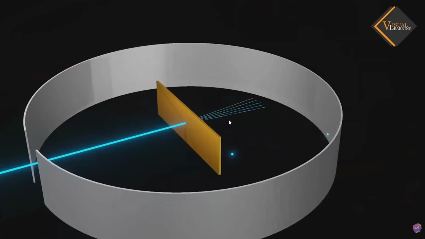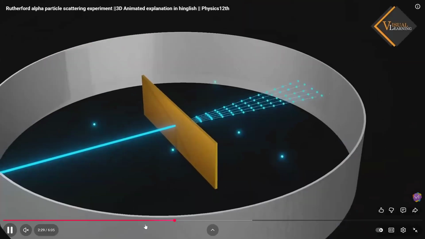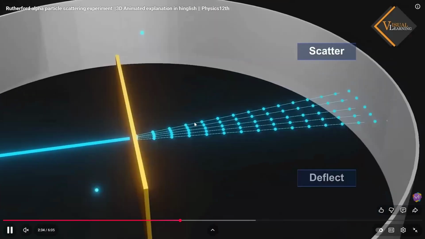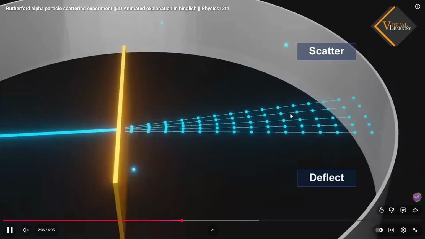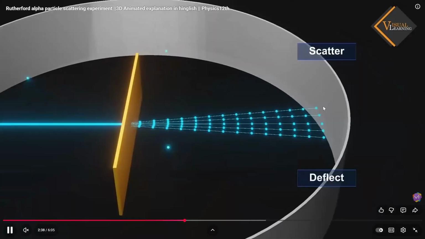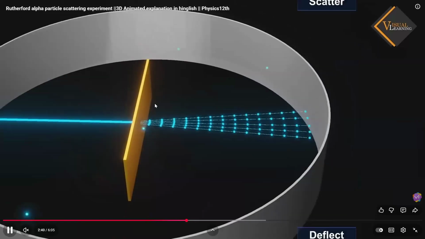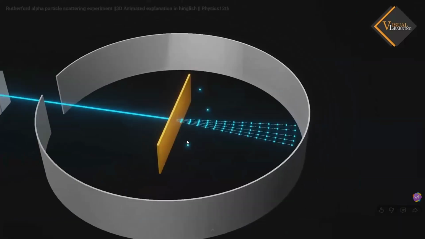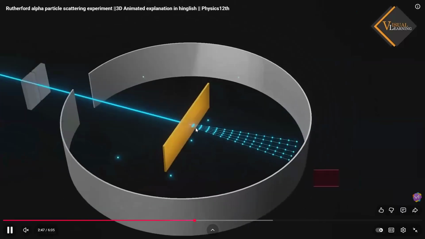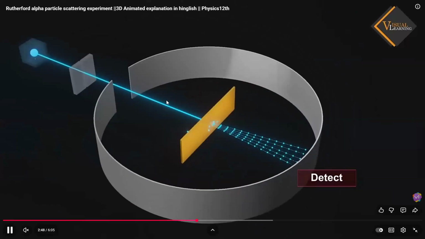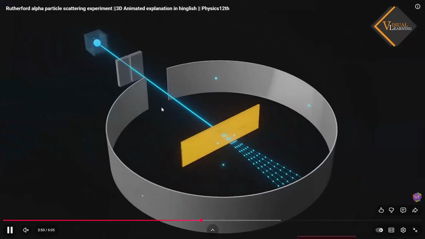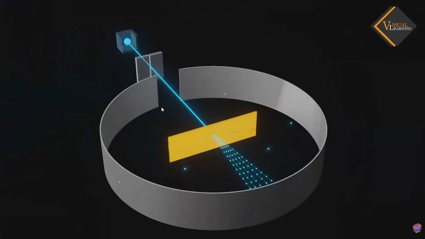Now you can see here that alpha particles are striking somewhere. Most of the alpha particles are moving in a straight line, which means the atom has a lot of empty space, but some are deflecting. Most come straight, but some are deflected at a small angle, and 1 out of 20,000 rebounds back to its original path, indicating that there is some hard and dense substance present inside the atom through which the alpha particle cannot penetrate.